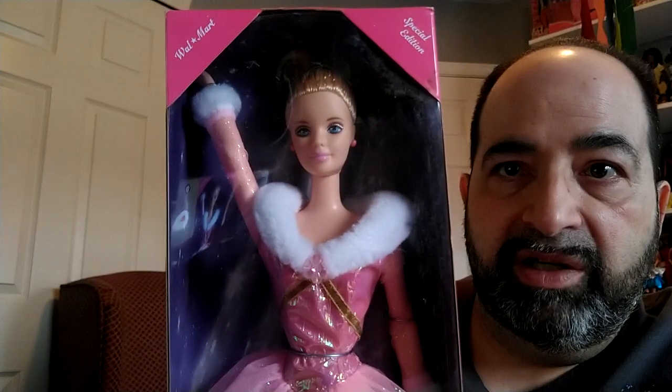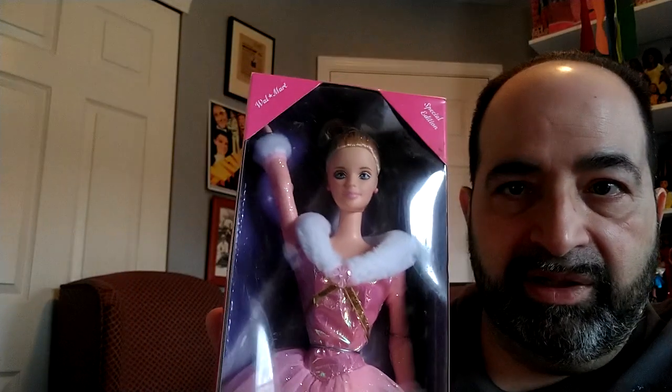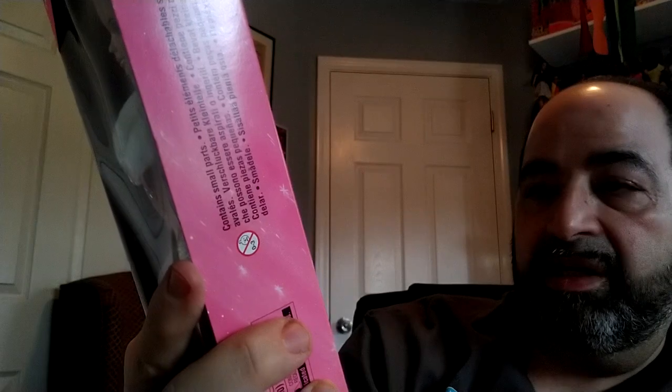I thought she was just really pretty. She reminded me of that ballerina one I showed you a few weeks back in the blue outfit, but this one is an ice skater — she's got her little ice skates on. I think that's such a pretty face. I'm not sure what face mold that is — I don't do well with face molds. On the back, instead of pictures, they show you different poses: arabesque, spin, and a finale pose. It says, "Barbie glides into the spotlight, the ice glistening like the jewel on her shimmering costume. It's sure to be a winning performance."